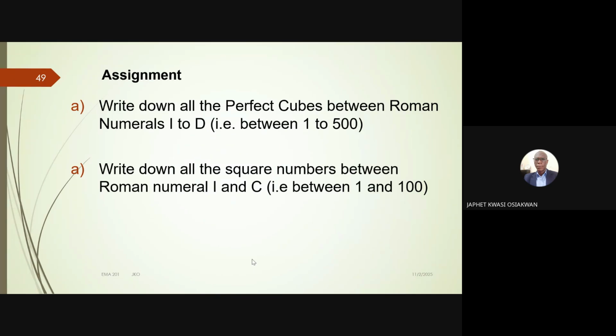Why do we call it the Hindu-Arabic? The Hindus and the Arabs. The numbers that we use, 1, 2, 3, 4, are what we call the Hindu-Arabic numerals. And what base is that system based on? We call that one the decimal base. Decimal. So on that note, I'll end here.